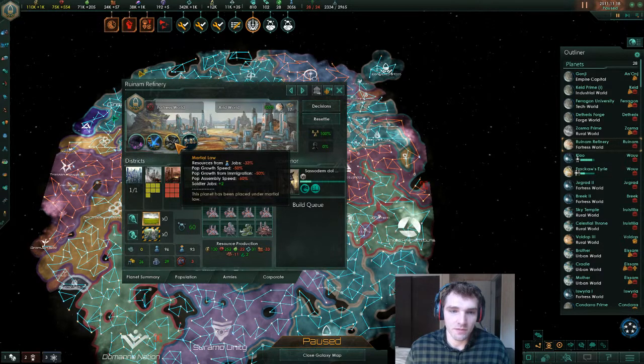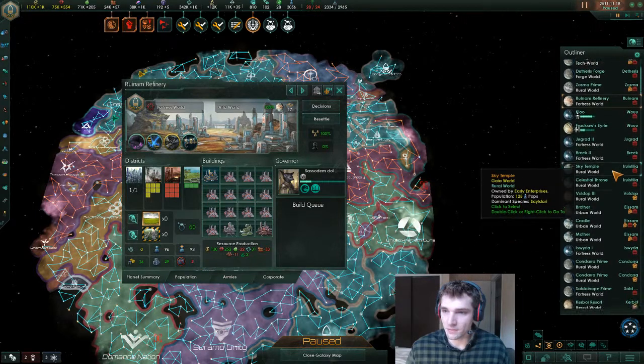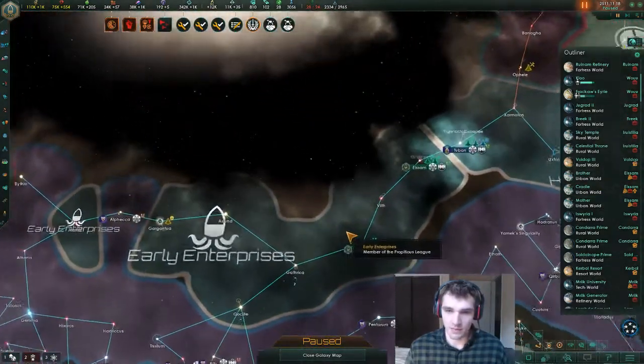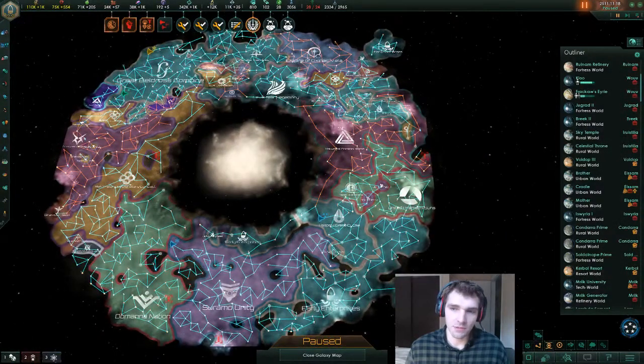You might think, oh, minus 50% growth speed, minus 50% immigration growth speed, and pop assembly speed. That sounds really bad. Well, not if you run out of places to put your people. We just stole this planet, and this planet. So we have room to send our pops right now, but in the late game, it's pretty easy to run out of places to send your pops, so yeah. Fortress worlds, very nice. They reduce growth and your naval cap, which are pretty good in the late game.